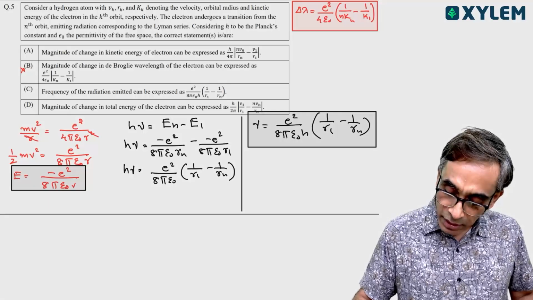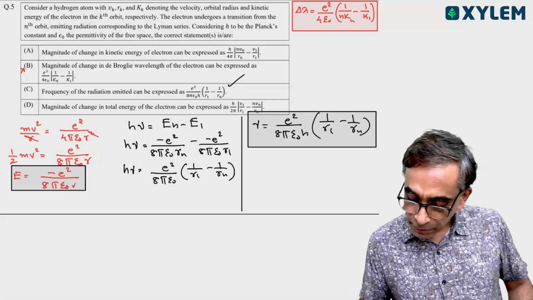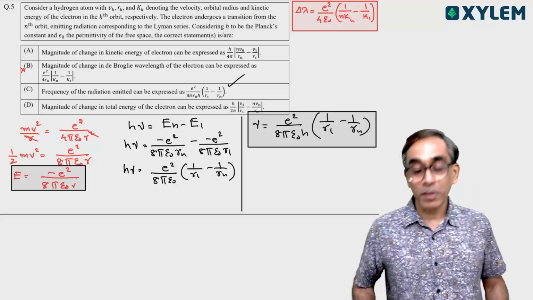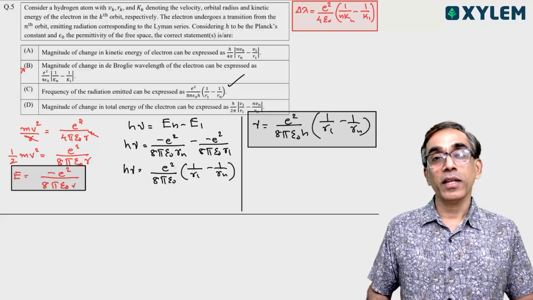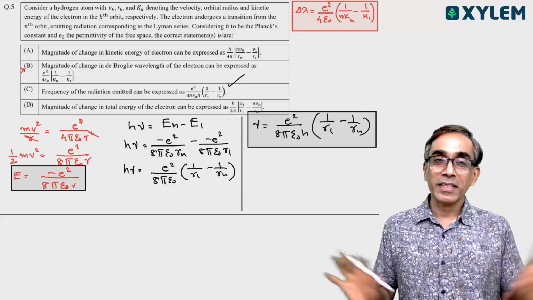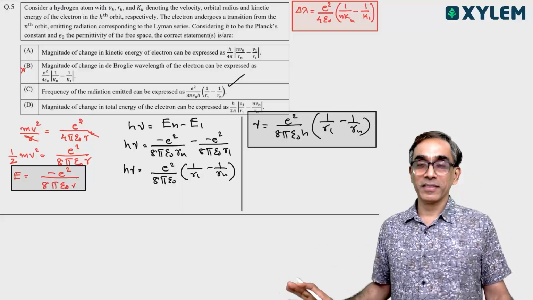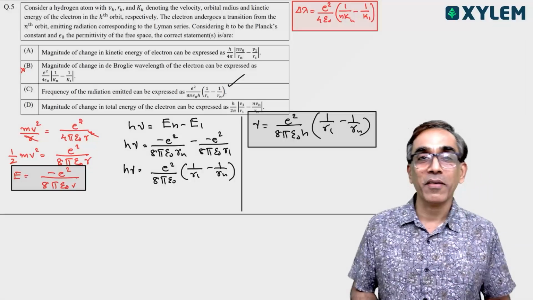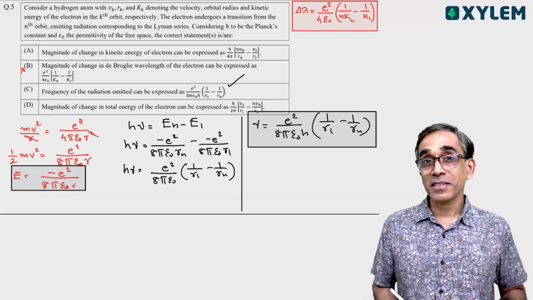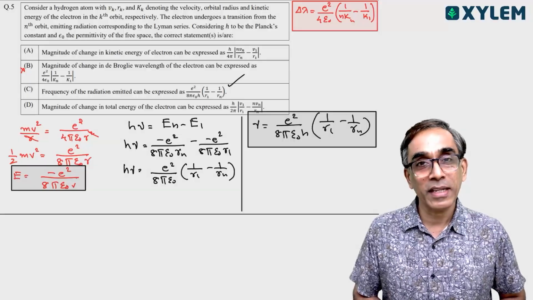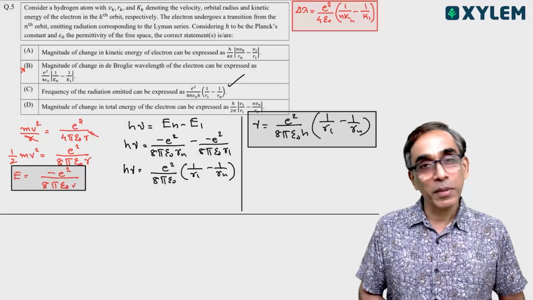And this equation is exactly the same thing, e squared by 8 pi epsilon 0 h into 1 by R1 minus 1 by Rn. See, this is not a tough question conceptually. It's a play of equations. And in the 1 or 2 minutes available, under that stressed out situation, handling this is really not easy. The question will become really tough.